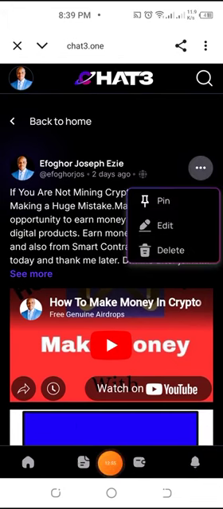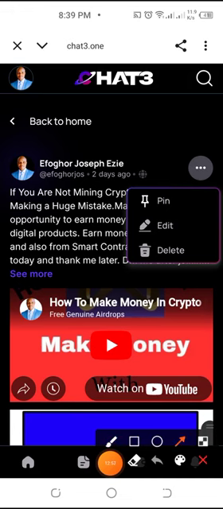Now you can see the edit button here. You click on this edit button, and whatever you want to change, you change it. After changing, you click on that same arrow that will be on the right side, on the lower part of it, the same one you used to make the post live. You click on that arrow under it, and your change will reflect.